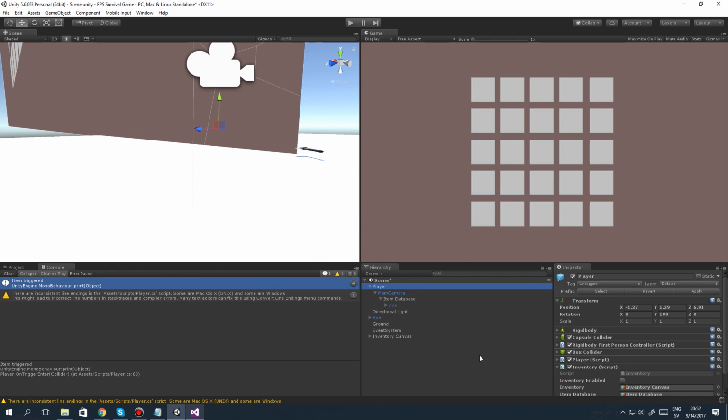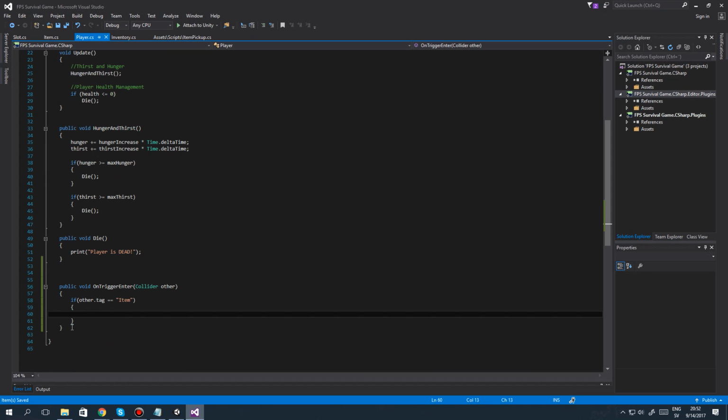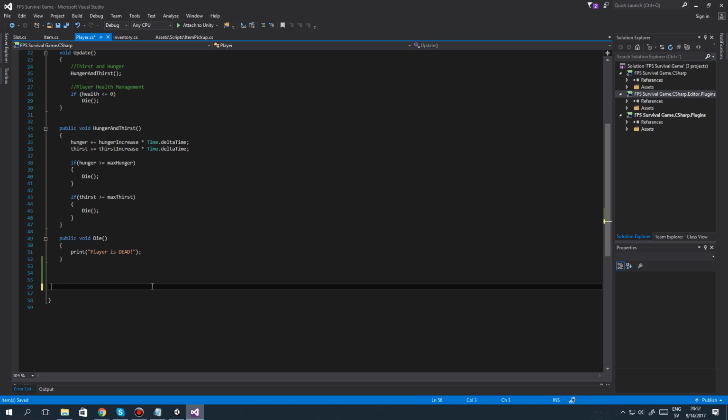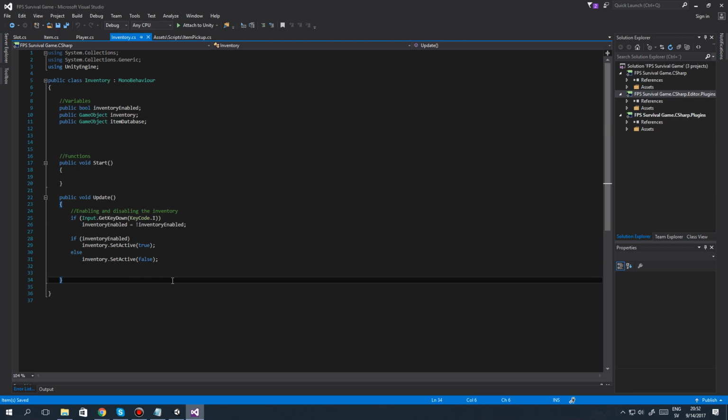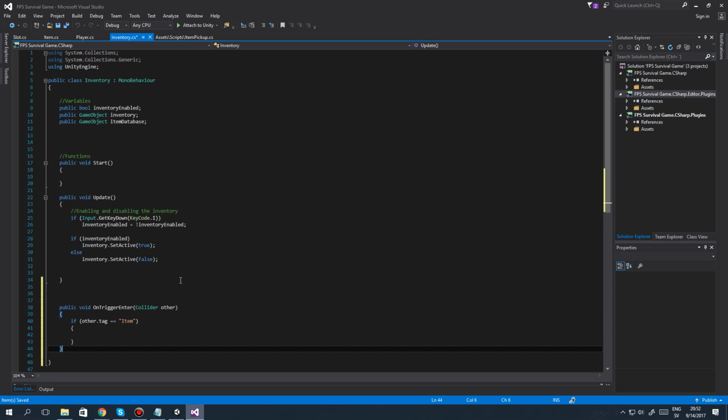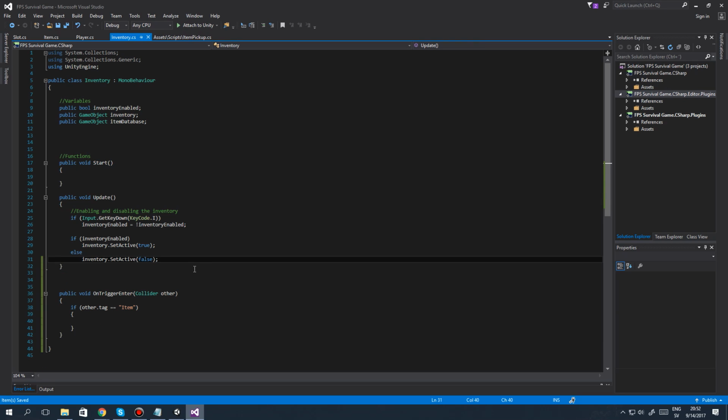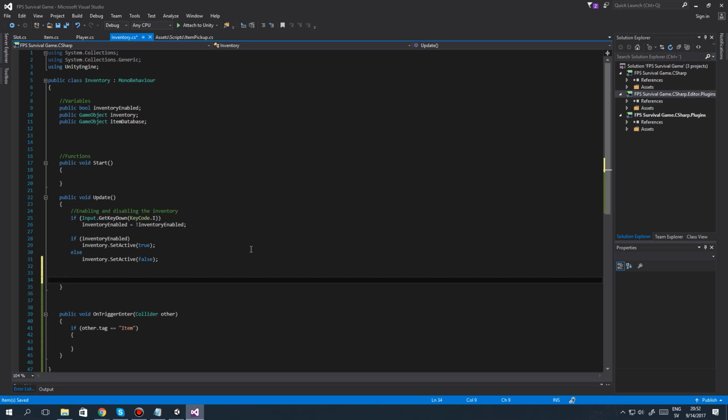I feel like I'm stupid because we can actually literally do this, guys. Cut the public void OnTriggerEnter from our player, and paste this into our inventory script. That makes it so much easier, because it's literally the same. So now we can say, let's see here. We could also just make sure that we're checking for every slot in the inventory.